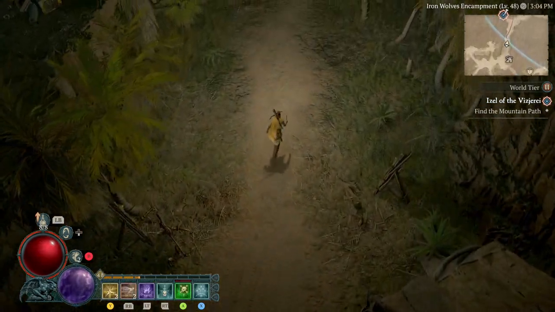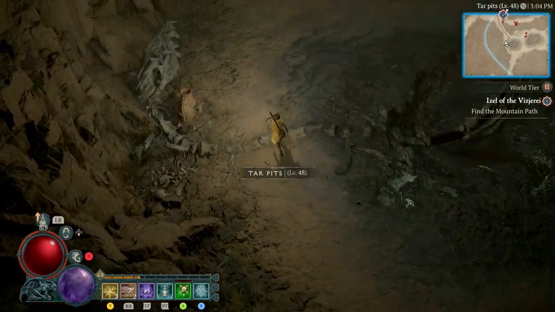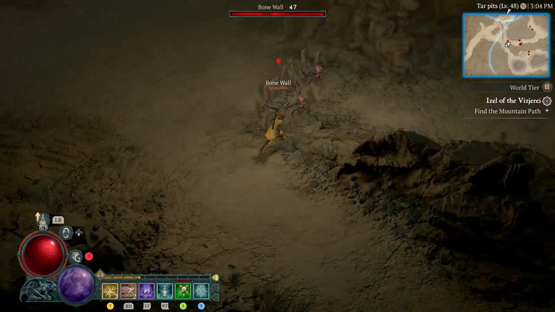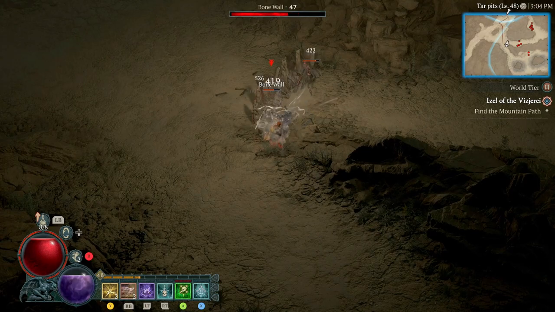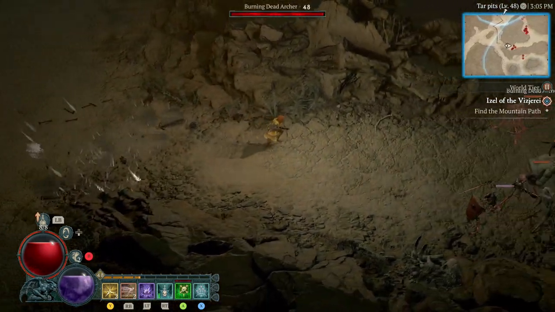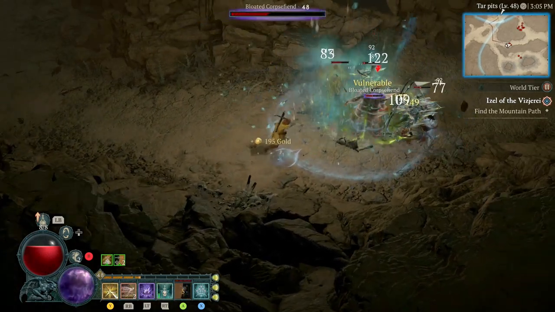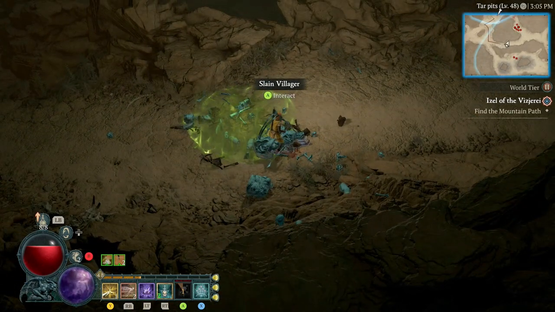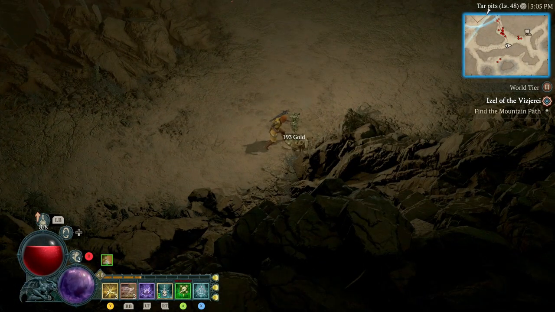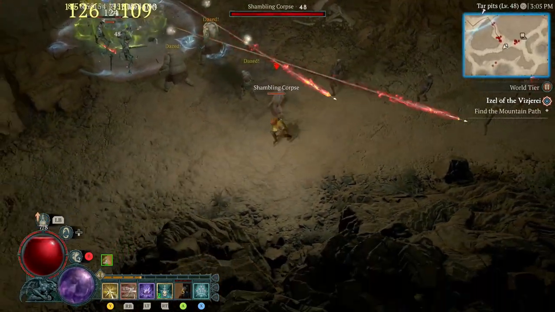Hey, Pooch. Should all be relatively nearby, and we will be discovering more areas as we go. These scallywags. Yeah, this is definitely the area to be killing skeletons in. Bloody hellfire. I need more time.